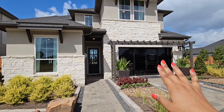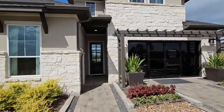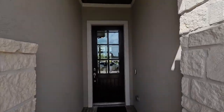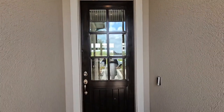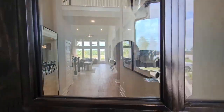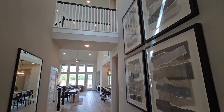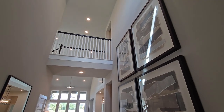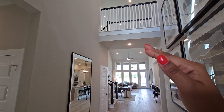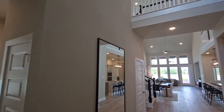Now this is a model, so this right here would be your garage space. This is a 45-foot product, which means it sits on a 45-foot wide lot. The 8-foot entry door is an upgrade — it usually comes with a standard 6-foot-8 door. As you walk in, you get this double-height ceiling in the entryway. The open railing you see here is an option; usually it would come as a pony wall, but you can open it up to create more of a breezeway.